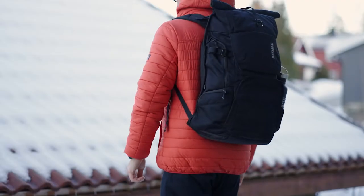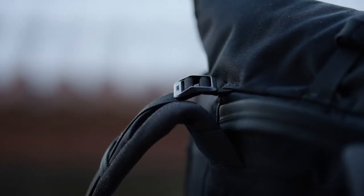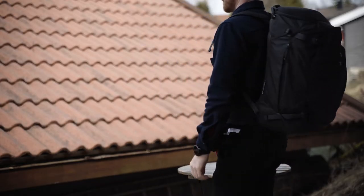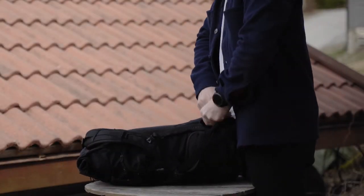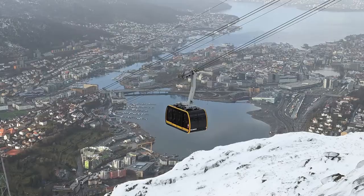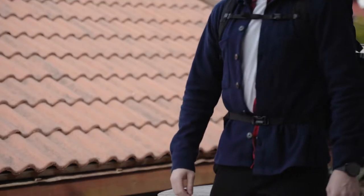This backpack is the most comfortable of all my backpacks of this size. The shoulder straps have load lifters bringing the backpack closer to the body. I use the hip belt a lot less than I thought I would, but it's really nice for those times walking longer distances with heavier loads. The hip belt doesn't have that much cushioning, but for my usage, that's really not a problem.